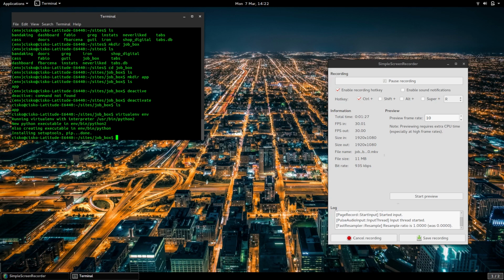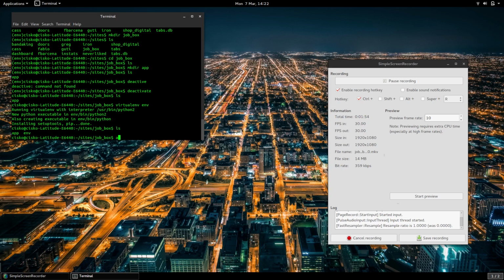A virtual environment will allow us to keep track of the frameworks and modules that we'll be using in our web application, so that in the future when we want to install this on a hosting platform like Amazon or DreamHost, we'll be able to quickly list all of the modules that we'll need to install on the host.